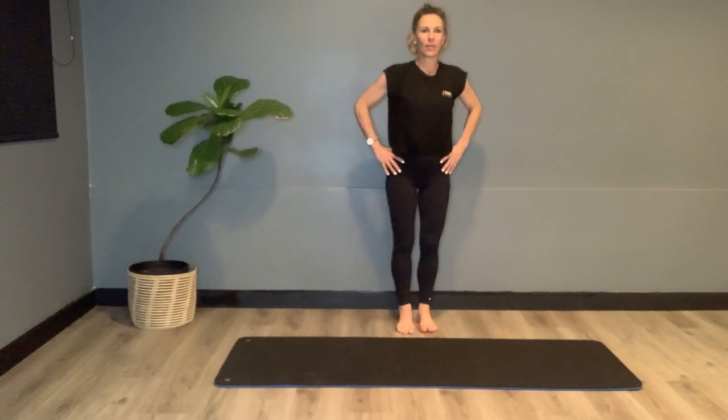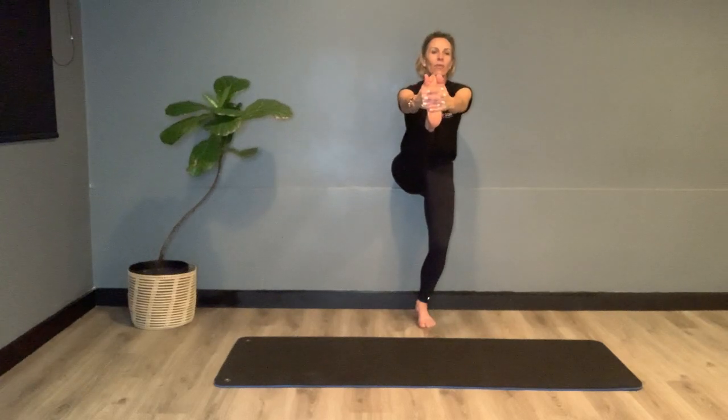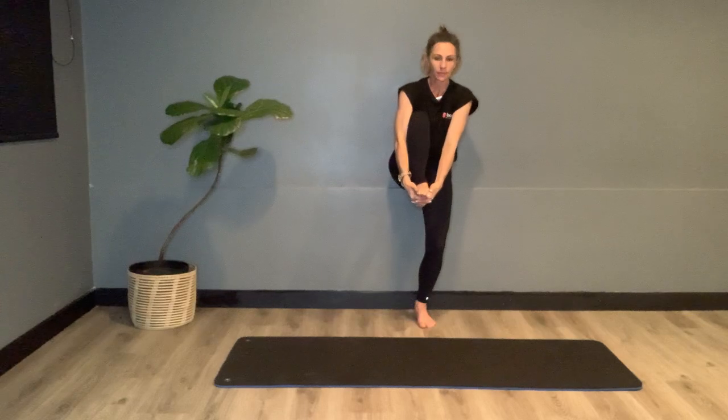Lifting your left leg up. Interlace the hands, hold onto the foot. Breathe in. Extend forward. And bend. And stretch. And bend. And two.